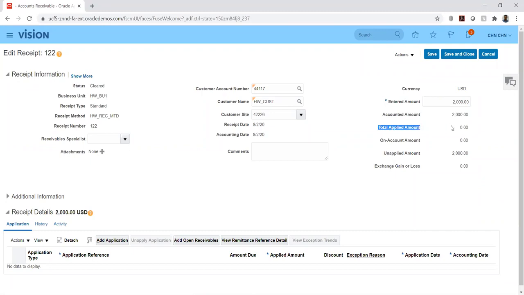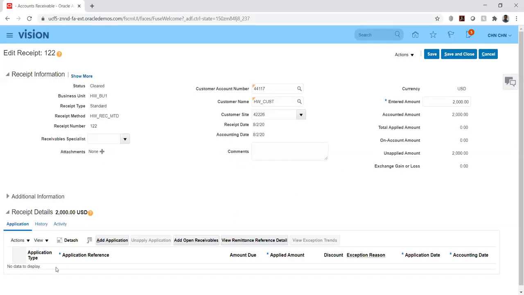Applied amount is 0 since we haven't attached any invoices. On account is something we hold so that the customer can utilize this amount in future. And unapplied is where we don't have an invoice against this particular receipt.